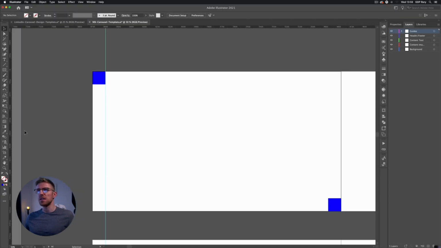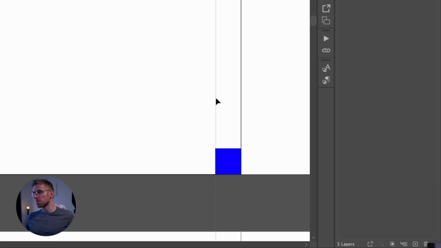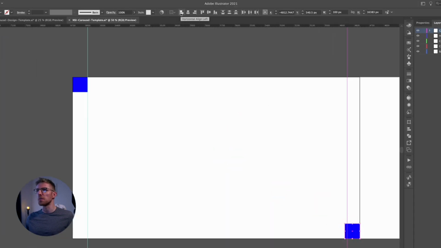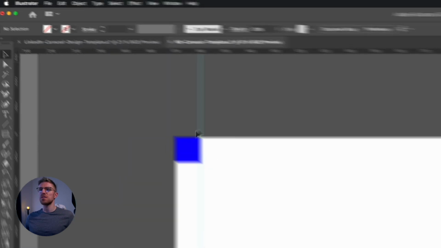Like I say, the guide alignment can be a little bit hit and miss when I've used it before in Illustrator. So I'm going to click and drag out another guide here, and I'm going to snap that to the left edge of our bottom right hand box. So here's an example, it's not snapping in this case, so I'll just bring it past that left edge of the box, click and drag over the guide and the box, and then I'll left align these two elements. So we have our vertical guides for this first slide.